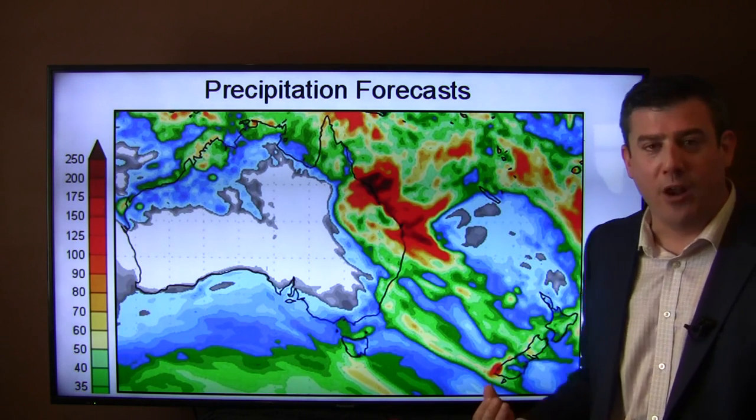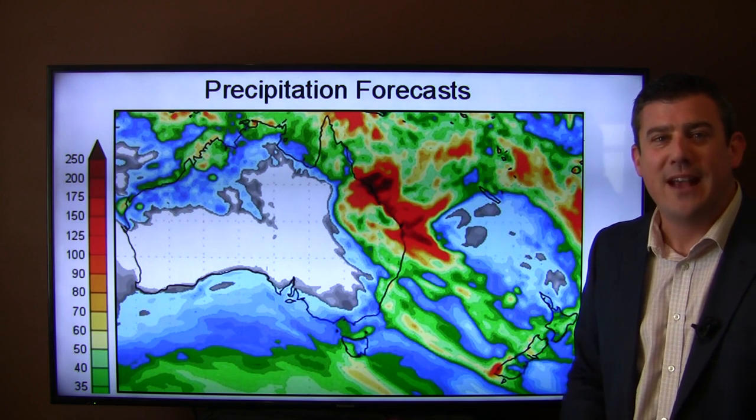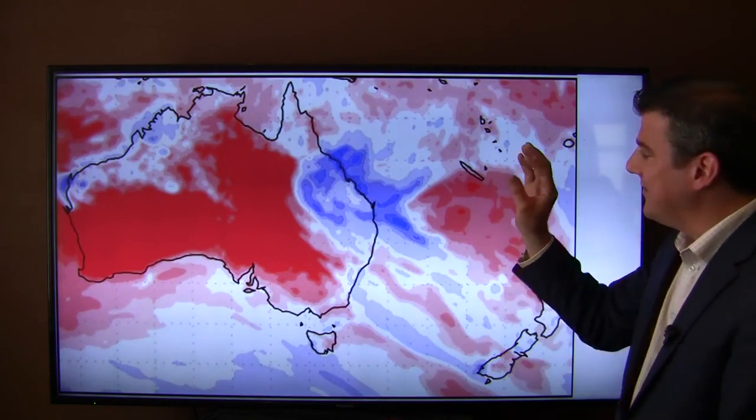Now the other thing I wanted to show you was over towards New Zealand we've got a current low as well. That's not producing the same amounts of rain, although you can see in Fiordland a little bit of that red, but it is a rainforest, so that's kind of normal. So that's the rain that's falling, but how much of that is average compared to normal? This is the next 7 days, and whether or not the amount of rain that's coming in is normal for this time of year or not.